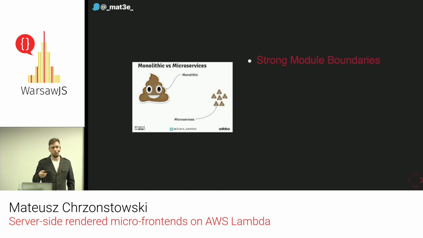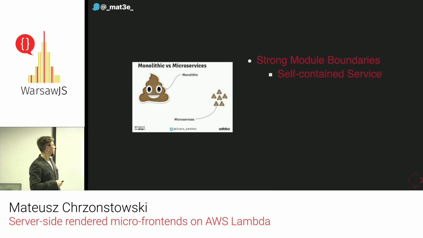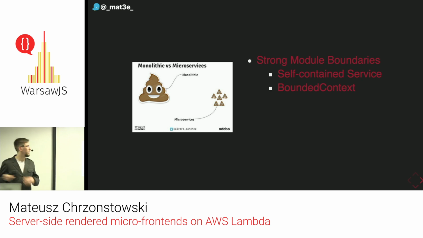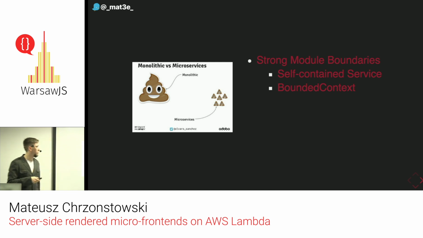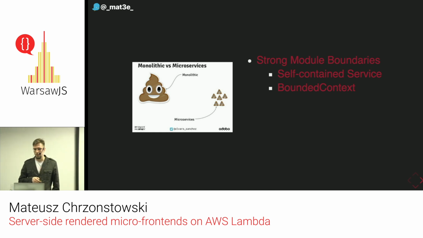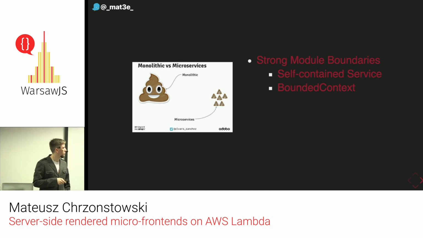So there are some bullet points. We should divide our application using nice business, let's say, boundaries. We can rely on self-containment, so our services should be independent from each other. We should, for instance, cache a value from one service if we really need to. We should not rely totally on direct communication. There is a technique called bounded context, which helps divide the application into microservices. It comes from domain-driven design and so on and so forth. So that's the first bullet point.